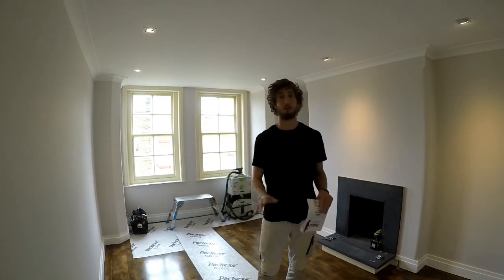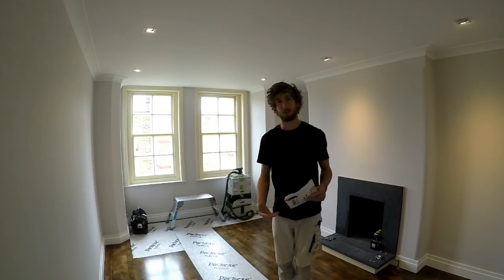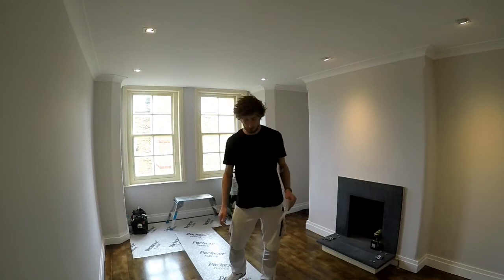Out of that list, I'm going to give you four that I particularly like. Number one is the fact that it's low slip. On a surface like this, laying dust sheets out can be hazardous, and you don't want to be putting out cardboard protection that you have to stick down with masking tape that could potentially damage the surface. This has a minimal amount of adhesive on the underside, so when you're moving around on the floor it doesn't slip around, and the potential for hurting yourself is reduced to pretty much zero.